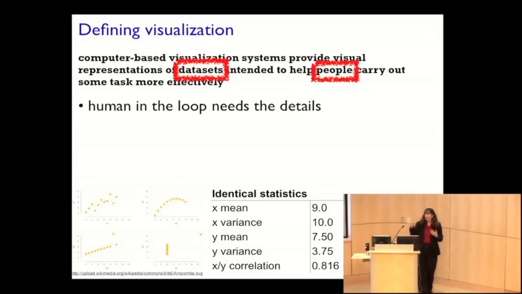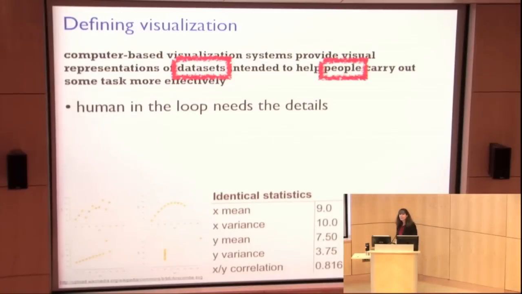Now, you might ask, well, when do we need a human in the loop? It's when we either don't know enough to completely automate a system or maybe we have a hypothetical way to automate that we have to validate before we go deploying it. And when do people need to see the details?